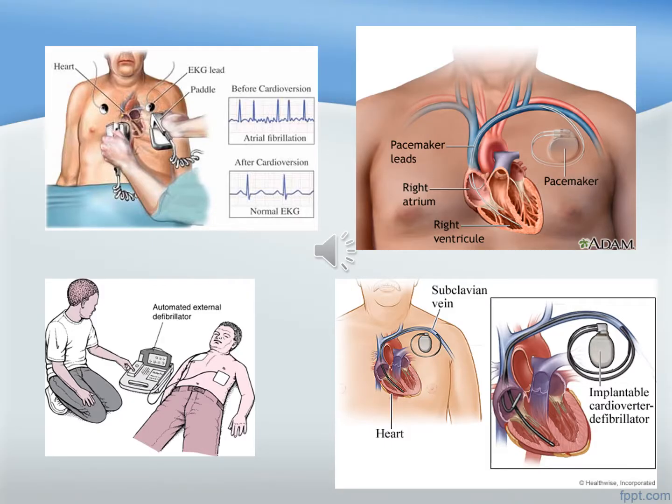So this is just a diagram of the different devices we just discussed: the implantable cardioverter defibrillator, your pacemaker, and your automatic external defibrillator as well. So this is what you would see. If you look at the pacemaker, you can see that it's implanted under the skin. So when you're assessing your patient's heart and lung sounds, pay attention to that, because you shouldn't miss it, and you want to assess everything on your patient. And when you check the chart, you can see that they had a pacemaker placed 2 years ago or whatever. Sometimes they'll have it in and they haven't removed it yet because it's not working anymore. But you will see it. You can't miss it.